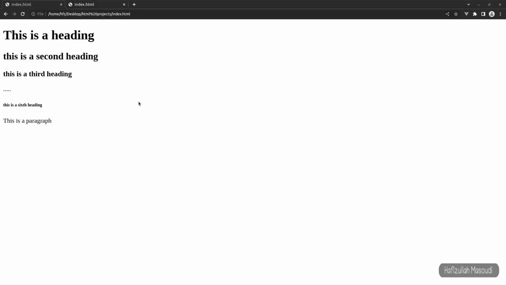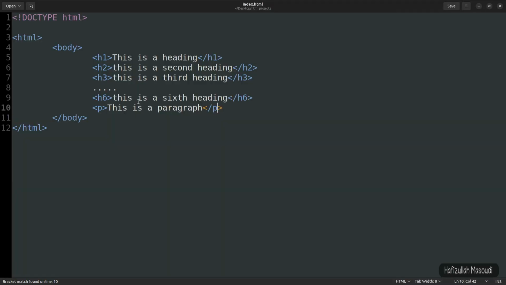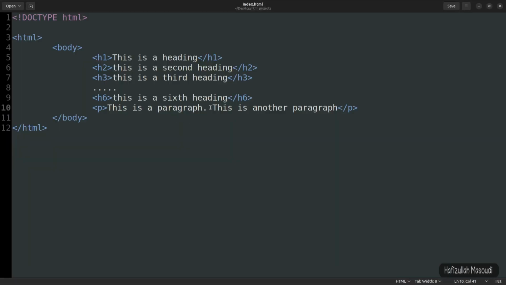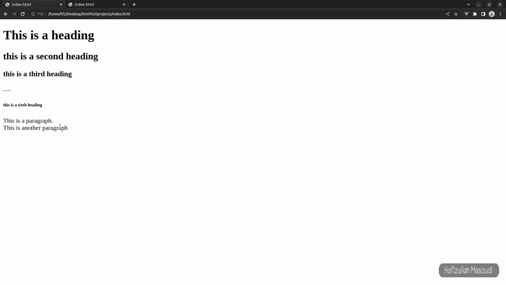And for the BR tag, if we go to the code, let's put a BR here, or before that let's write another paragraph in here. So let's say this is another paragraph, and if we save this file and get back to the browser, refresh, now you can see it's all in one line. And if we put a BR tag in here, so let's say BR, and if we save it now, let's get back to the browser, refresh, now you can see the BR tag put a line break in here, and now we have 2 paragraphs.